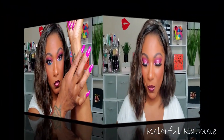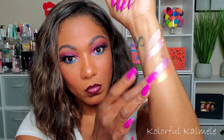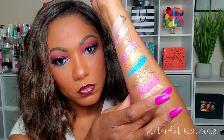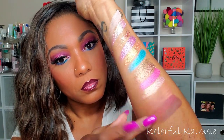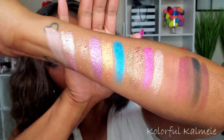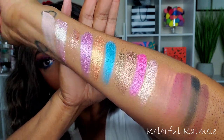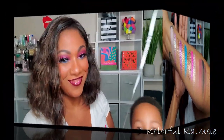These are the shadows in this palette — let's go ahead and jump into some swatches. This palette has a lot of different finishes: there's satins, metallics, as well as pressed glitters and pressed pigments, so there's a lot of different textures to play around with. As I was doing the swatches, I noticed that I really like the satins as well as the pressed glitters — they're very pretty and vibrant. The pigmentation is very bold and gorgeous. The mattes are your average ABH formula to me.